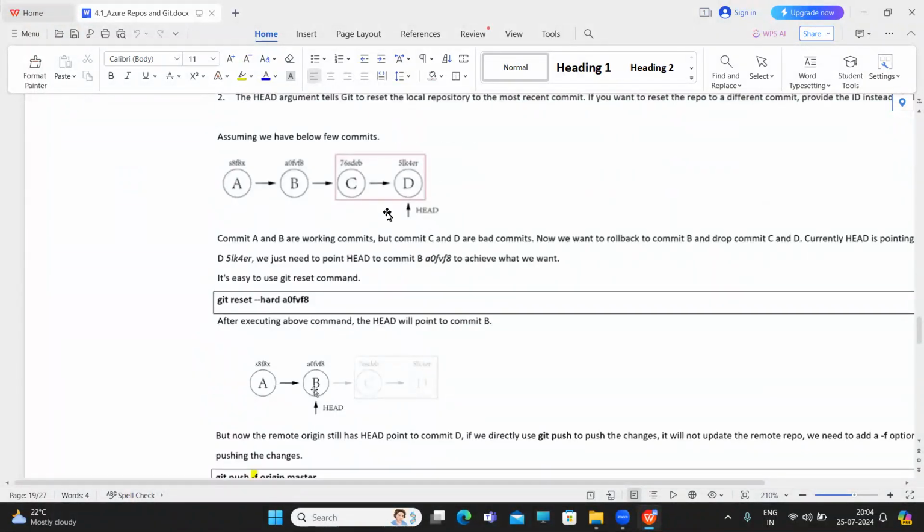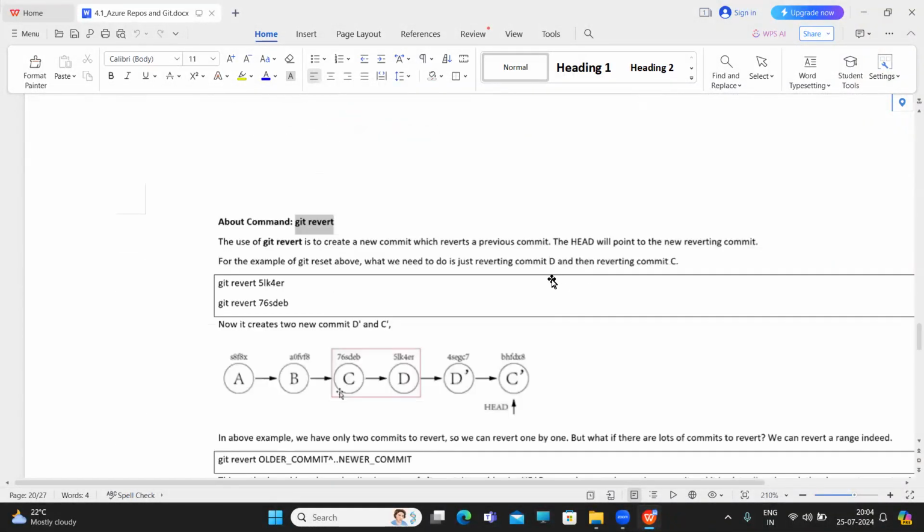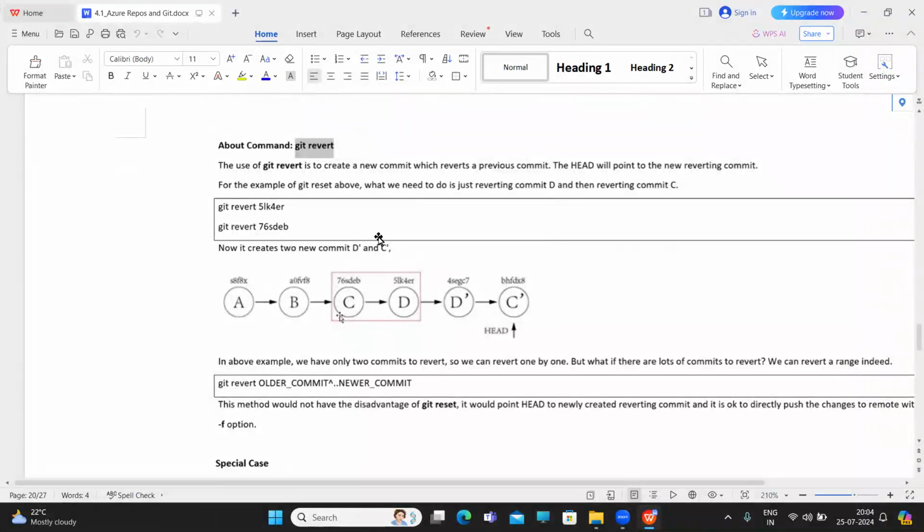This is the rebase. When you do rebase of these commit IDs, the history also is gone, but that is not recommended. So that is the reason you have an option to revert. So if you use the revert, what happens? If you revert this example, this is commit A, commit B, commit C, commit D, right? So if you revert commit D, then it will create another commit ID with the reverted changes, but your history remains the same. So that is the advantage over reset. Okay. Clear? Any doubt?